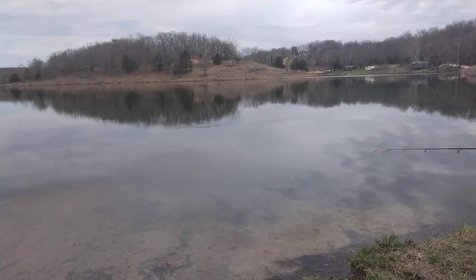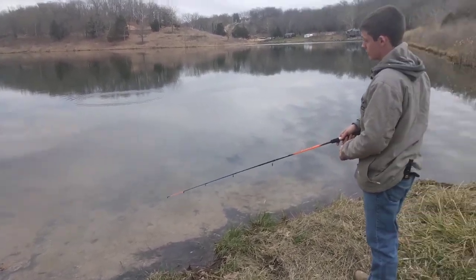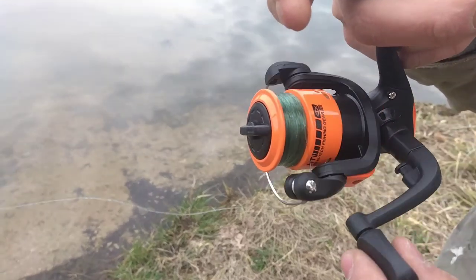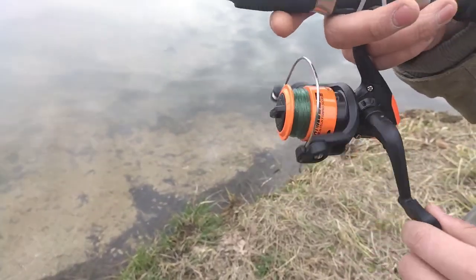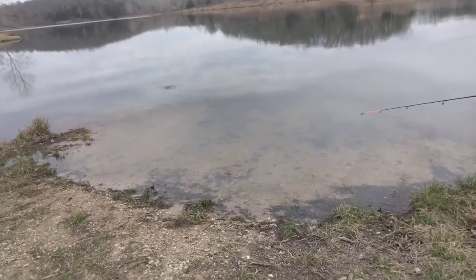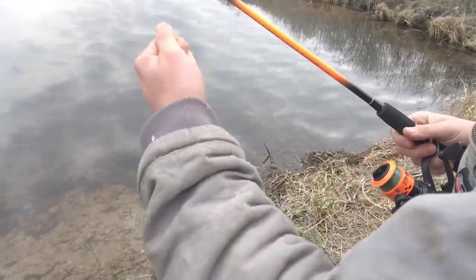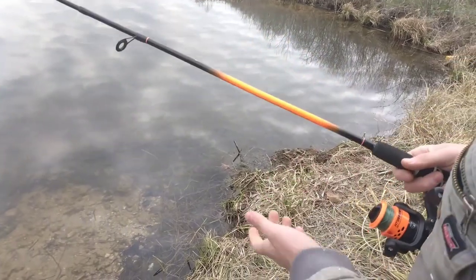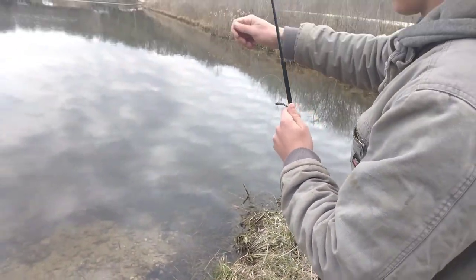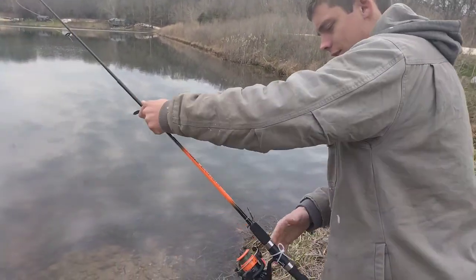Oh yeah! That's a blade bait — oh my god! It's got my bounce sticks too, I like that. You can hear it kind of sounds like a little bit of grinding or something. It just needs a little grease, yeah you're right. That's gonna happen when you get a new fishing pole, at least when you get cheap ones. So far not liking that, but what do you expect for $15?